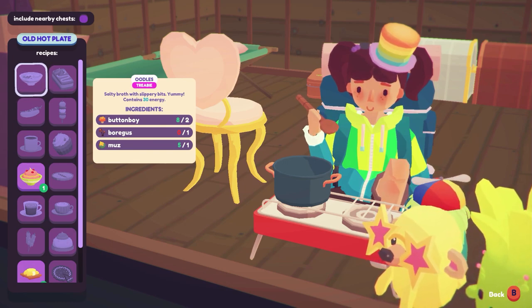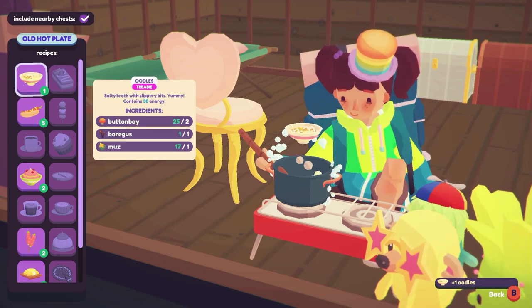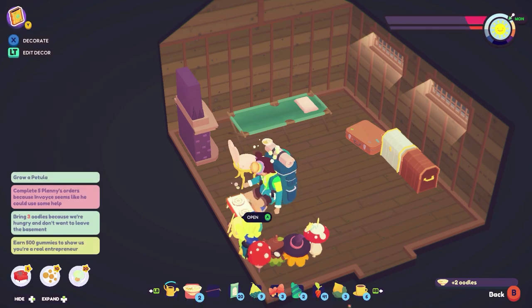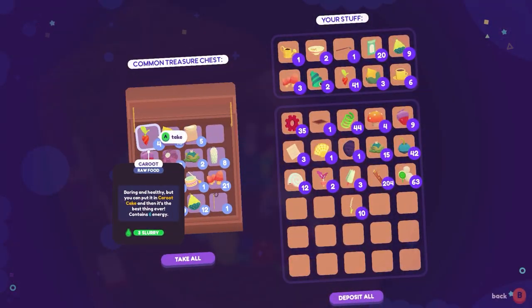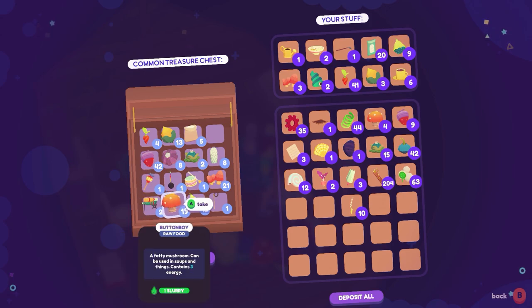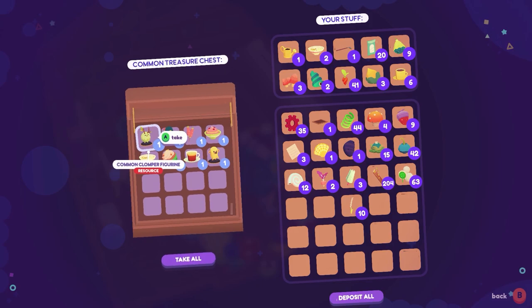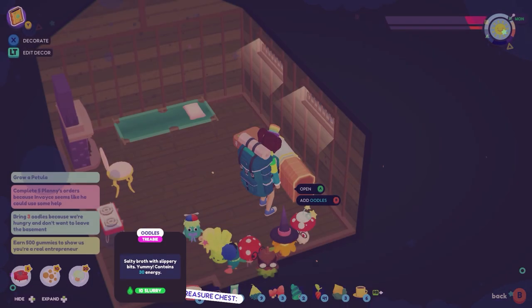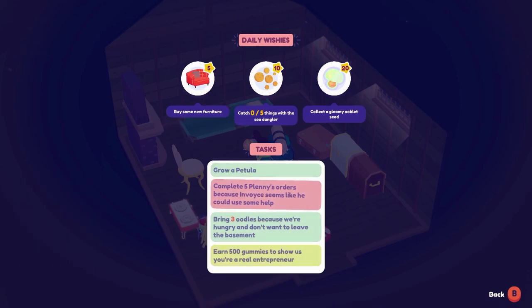I need, okay. And I've got one of those in my chest already here. Let's see. Is it this one? No, it must be this one. Yeah, I've got like a billion of those. Okay, so who wants the... Who wants that?